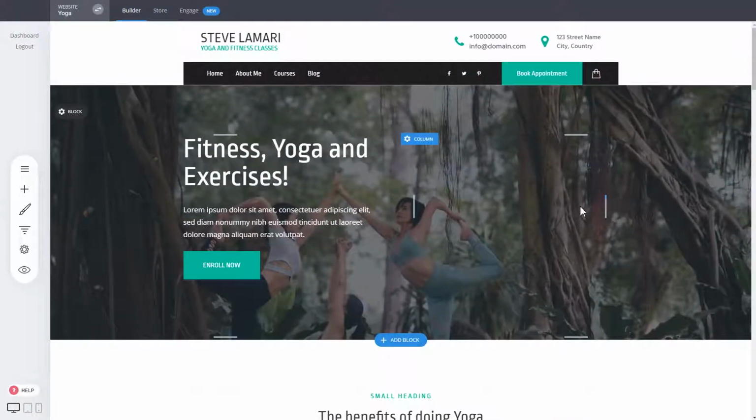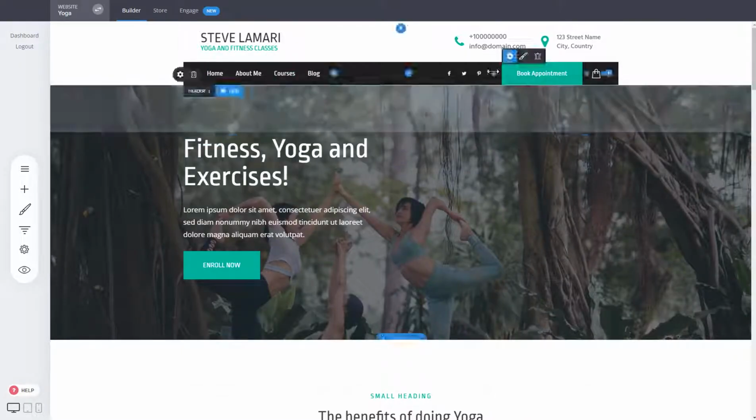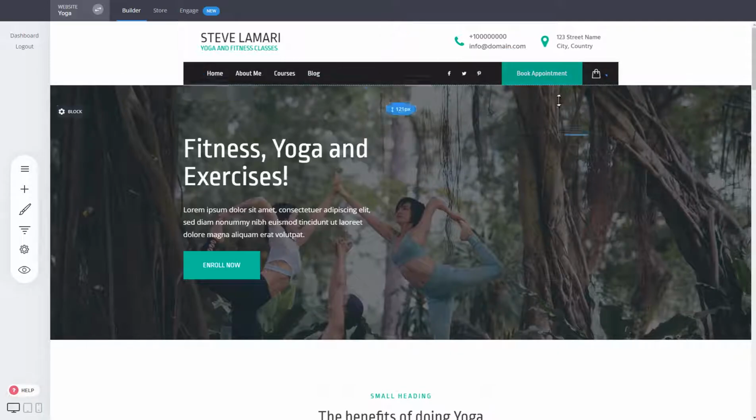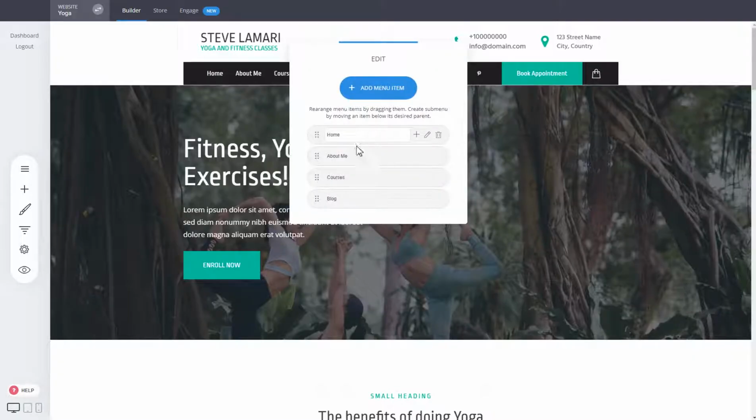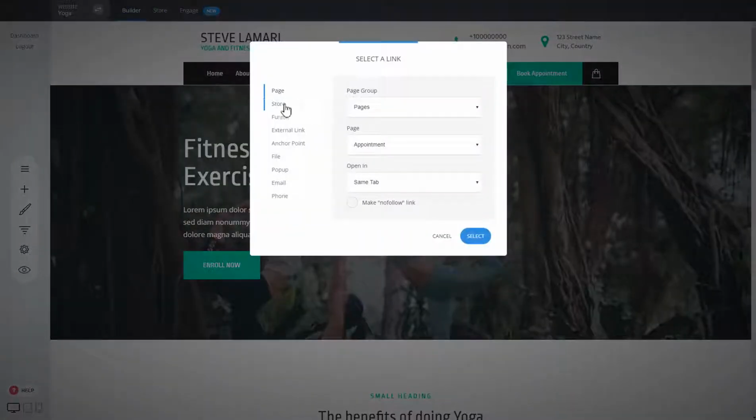Also, if you want to show all the products on the store's main front page, you can also include it in your header. For example, in the menu, you can click on edit menu, and inside you can add a new menu item. Just click on store, show all the products, and click on select.